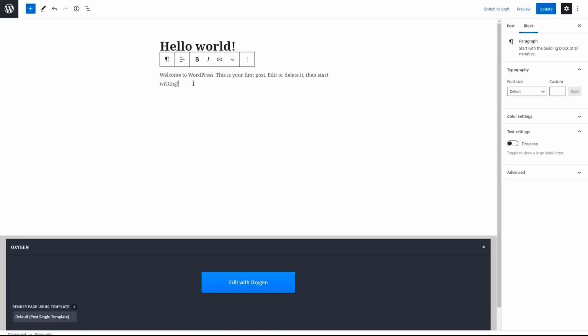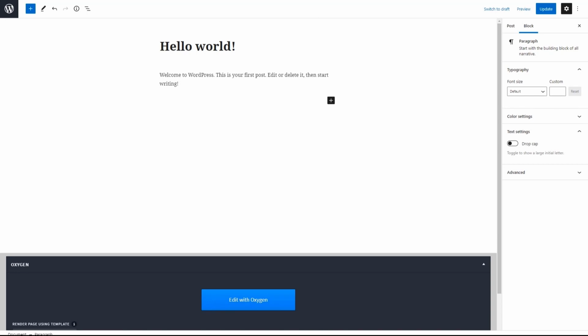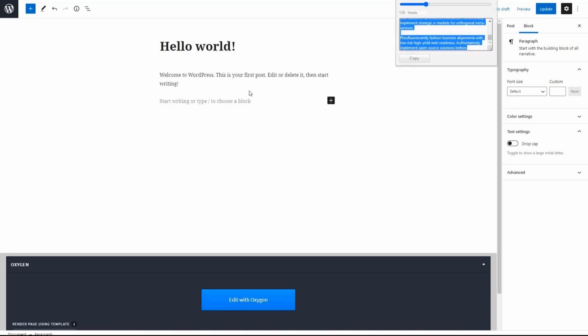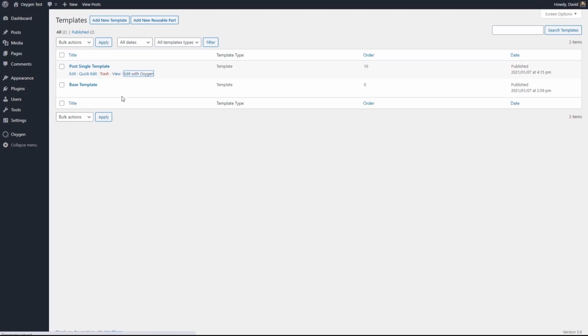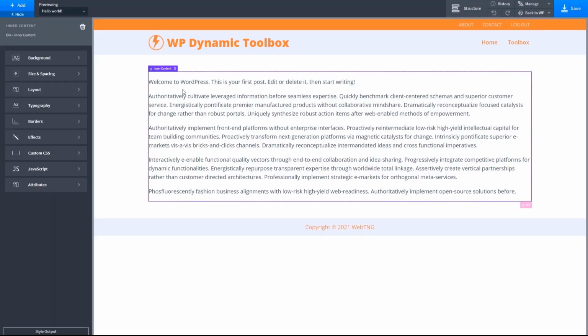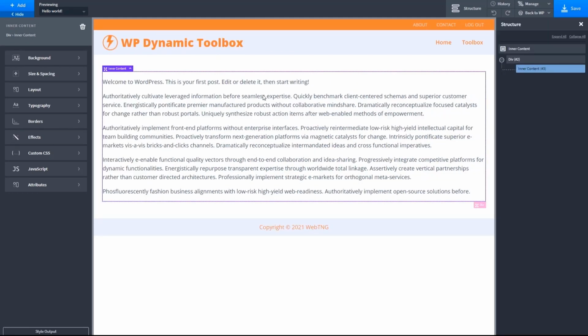And while I'm at it, I'm just going to add a little more text in, so we have a little more content. All right, and save that and edit our single post template. Okay, and for this one, I want to have 2 columns.